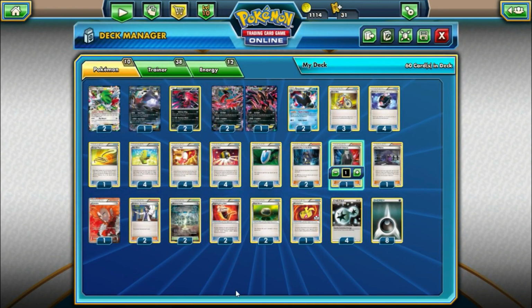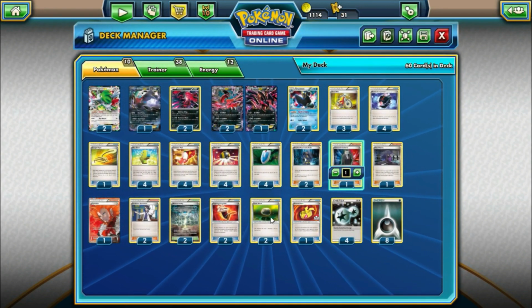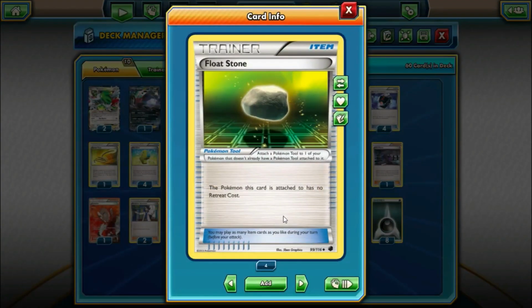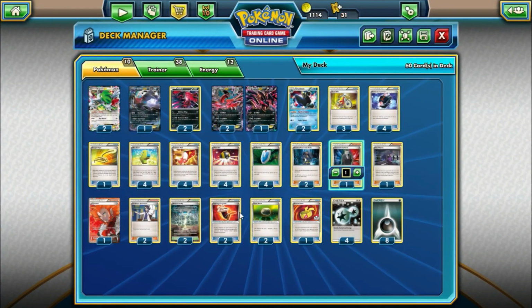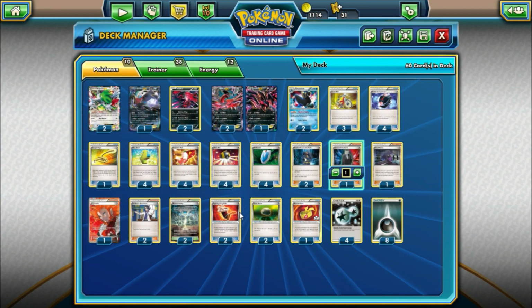And then we have 3 tool cards, 2 Float Stones, just to give our Empoleons free retreat, or just anything else, just in case we want to retreat. And then we're also playing a 2-1 split of Muscle Band and Fighting Fury Belt. And you can honestly adjust this any way you want. So if you prefer Muscle Band over Fury Belt, you can tweak the counts in favor of Muscle Band.